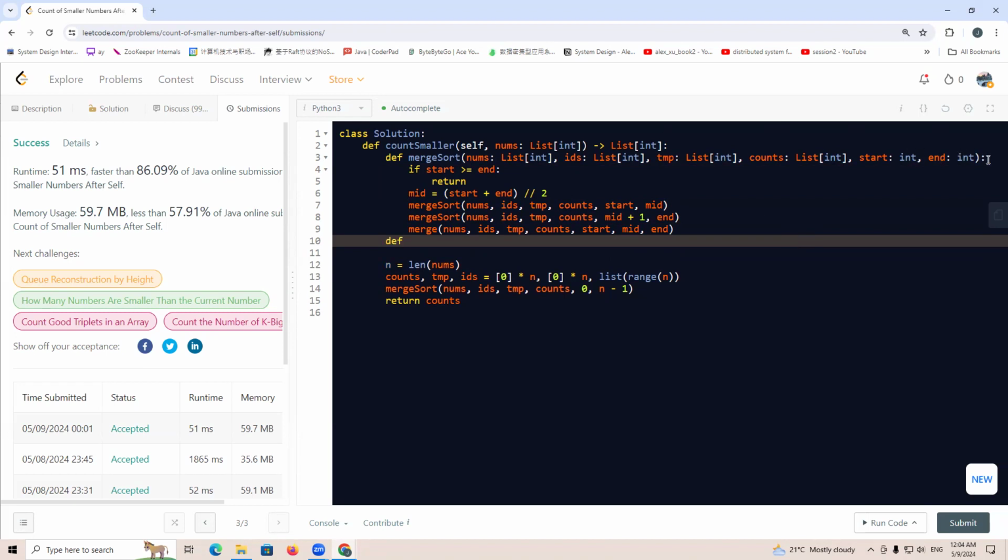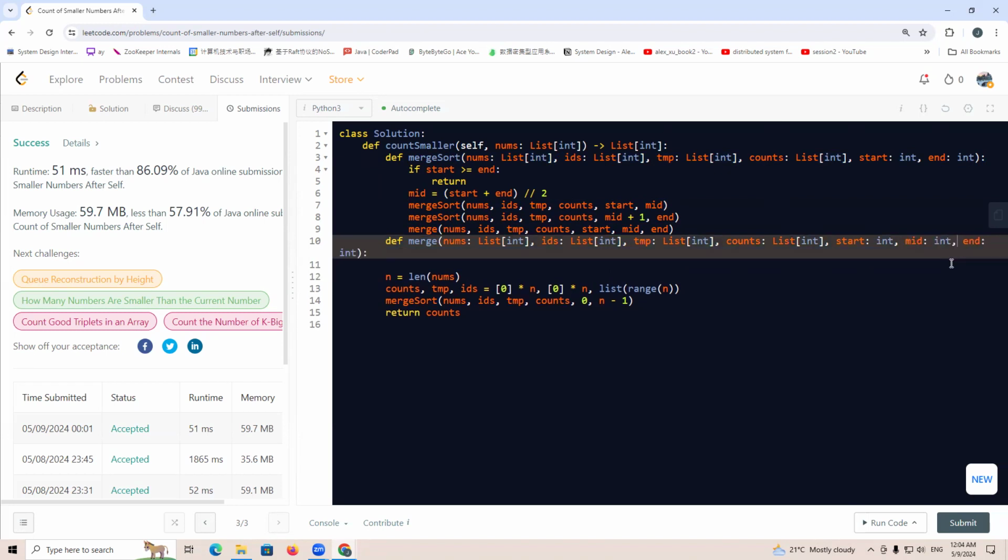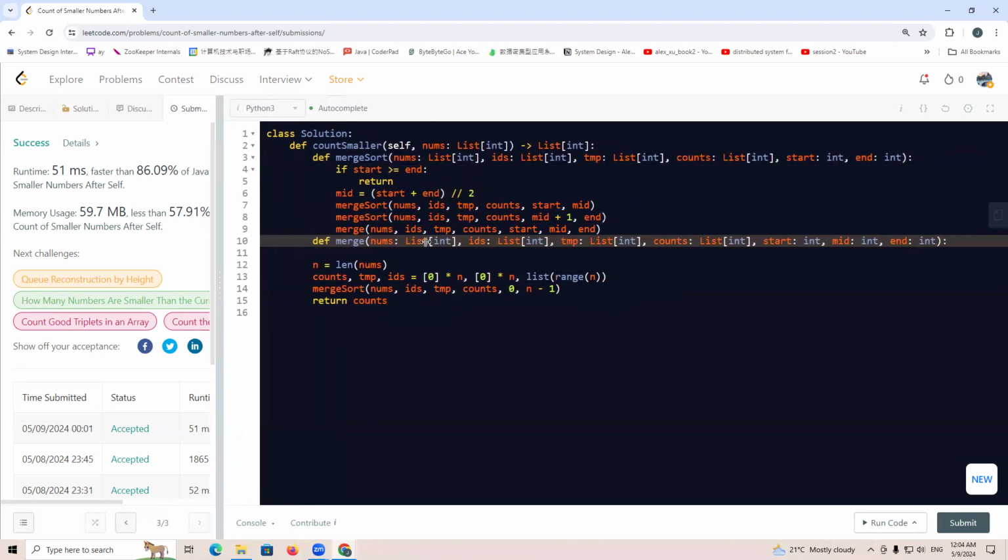For the merge, we need to have one more parameter, that is the mid, mid as the int.